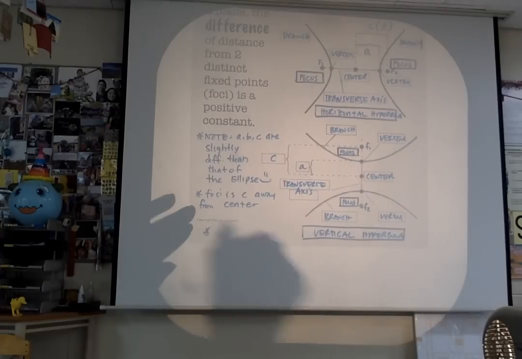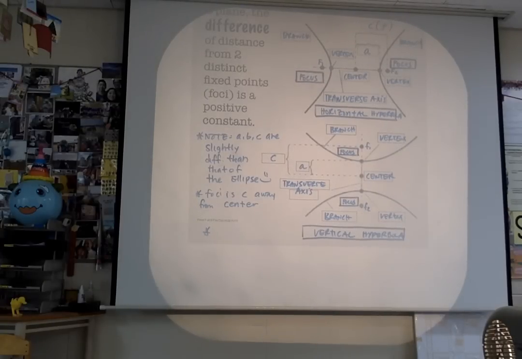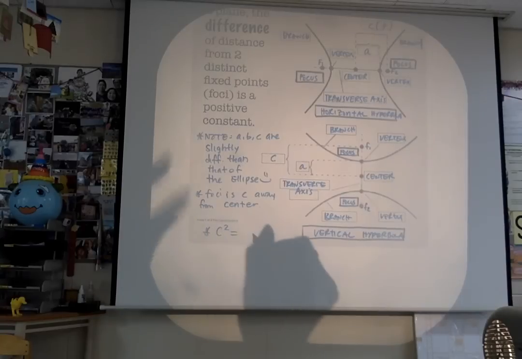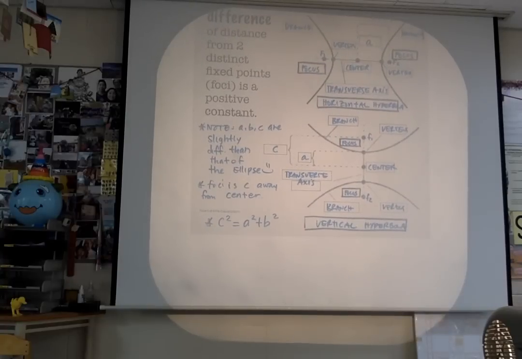Now, I'm going to give you this one thing. These are the proofs that I want you guys to kind of challenge yourself with. C squared equals, in this case, A squared plus B squared. So it's kind of like the Pythagorean theorem in a way, right? So ellipse was C squared equals A squared minus B squared. And that's an easier proof. This one's a little bit more difficult. Try that for yourself, okay?